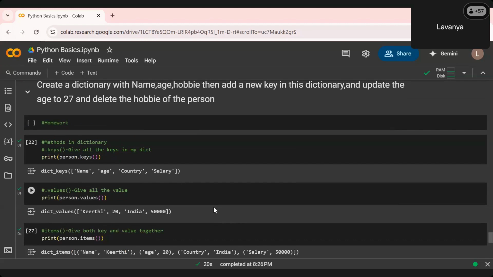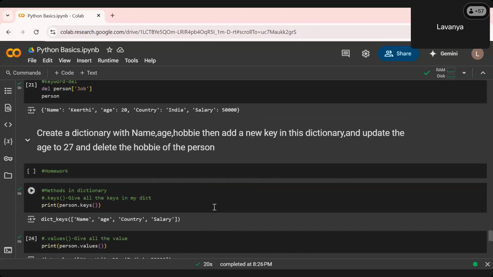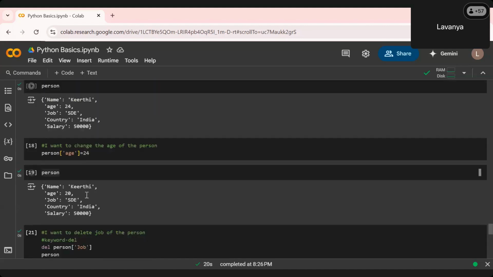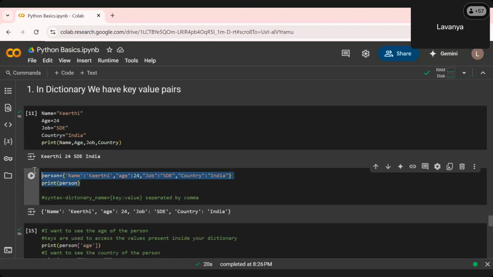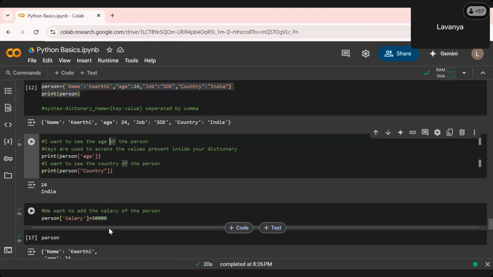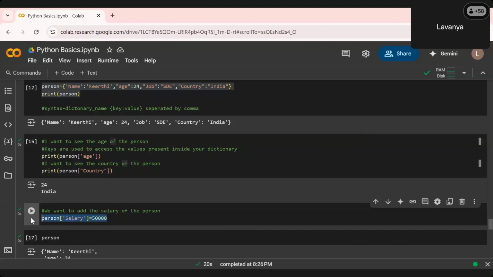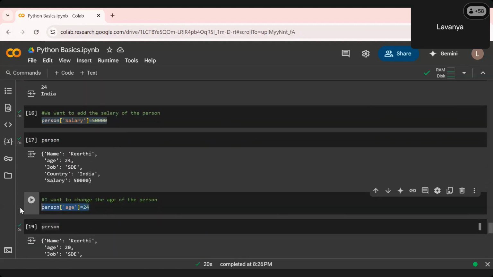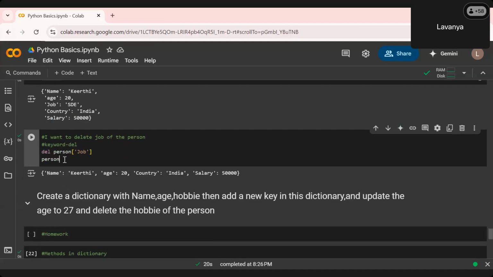What are mutables? When we create a dictionary, at first we have created it, and then we are updating the values: we are adding something, deleting something, updating something, correct, guys?